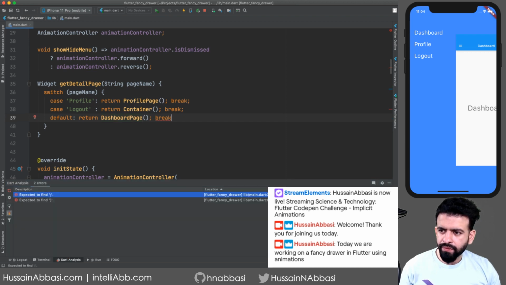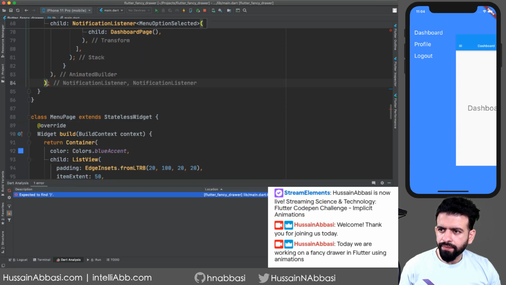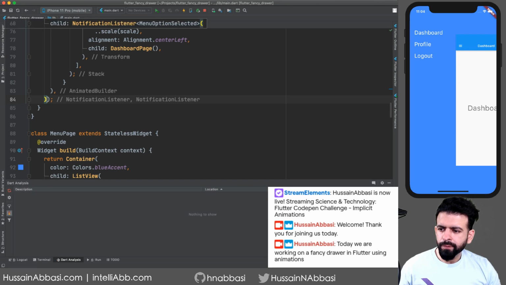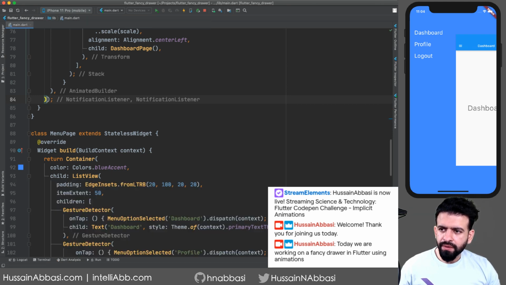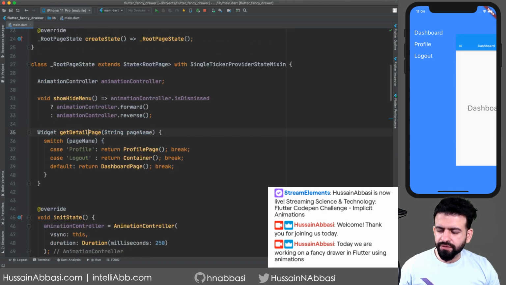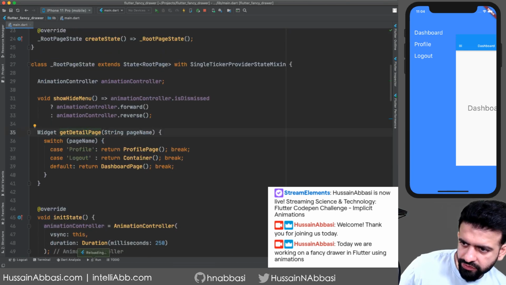Oh yeah, forgot about that guy. There you go. Alright, so this is just the switcher that will give us the widget that we need to show.